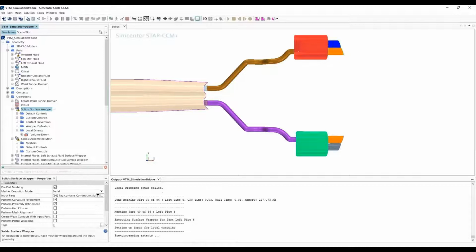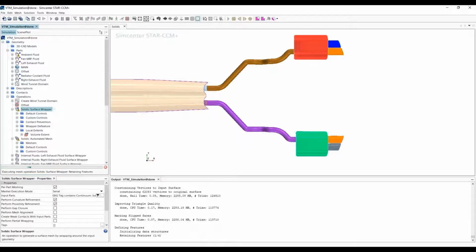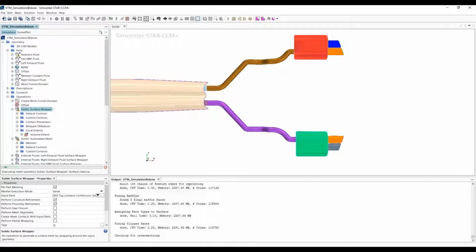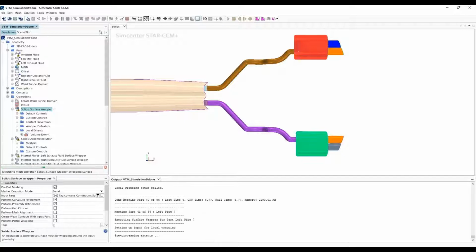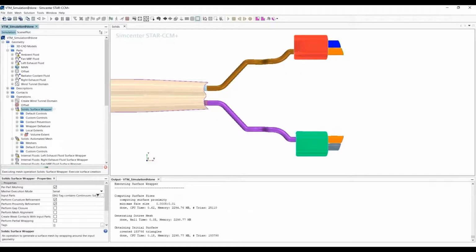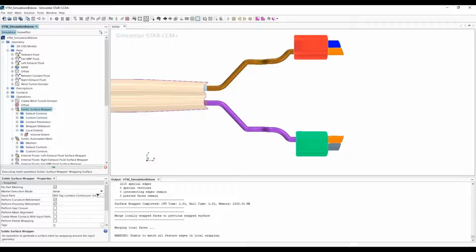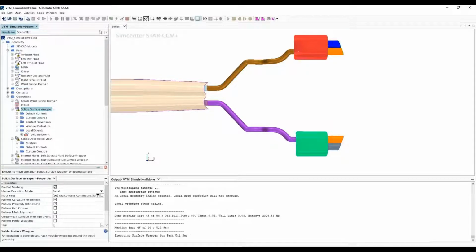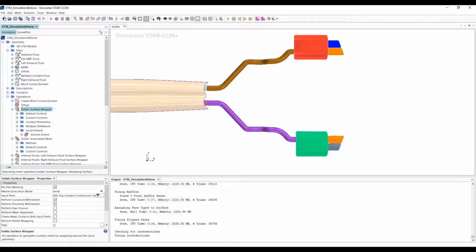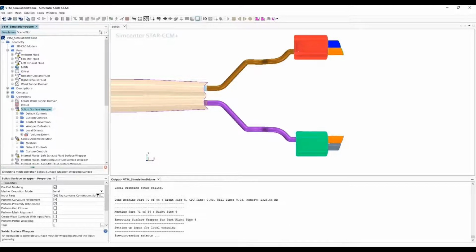What the software is doing is looking at each part and checking if that particular part is present in the local domain that we have defined. If it is present in the local domain, then and only then it will wrap the particular part. Otherwise, it wraps every body present in the solid domain. If we had wrapped all the solids, it would have taken us 15 to 20 minutes to complete. But over here, since we have a local wrap, it is almost complete right now. It just takes a minute or two to finish.